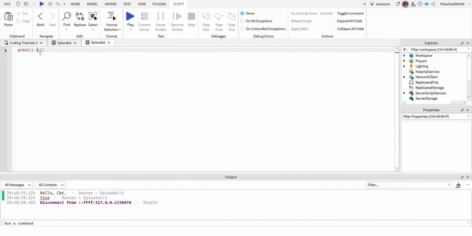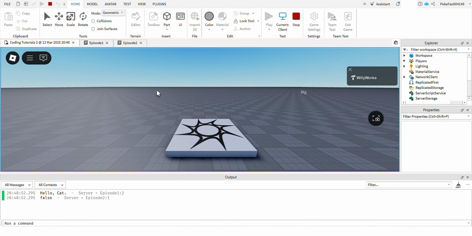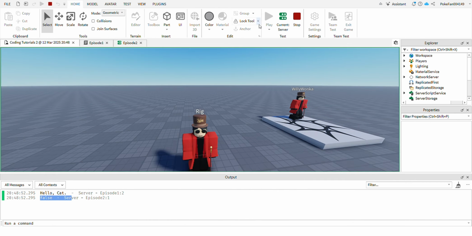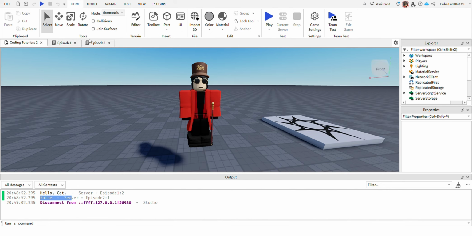But now I'm going to show you this one really cool thing. Just equals. And also, I don't think that's how you do it. I think it's 2 equal signs. Yeah, that is 2 equal signs. It's weird, but I'll get to it in future videos. See, 1 does not equal 2. It is false. The game does not believe you. It's calling you a liar and is calling your equation false.